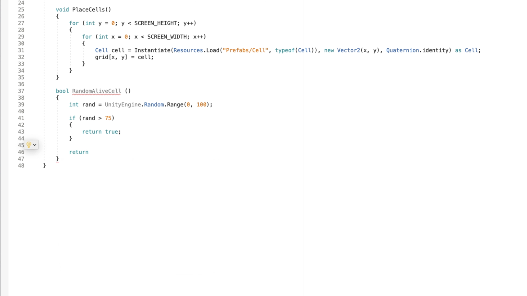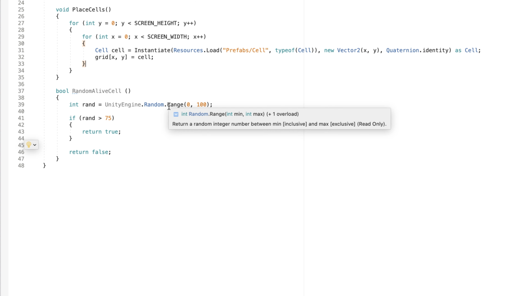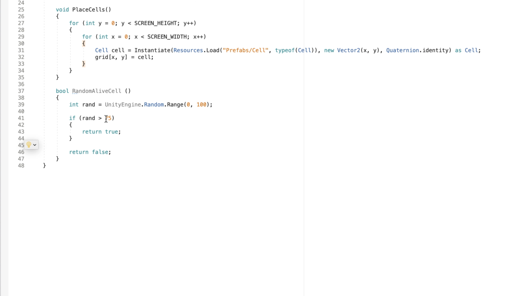Otherwise, we're just going to return false. That's going to create a random number between 0 and 100, and if the random number is greater than 75, we return true, meaning a 1. If it's not, we return false, or 0.